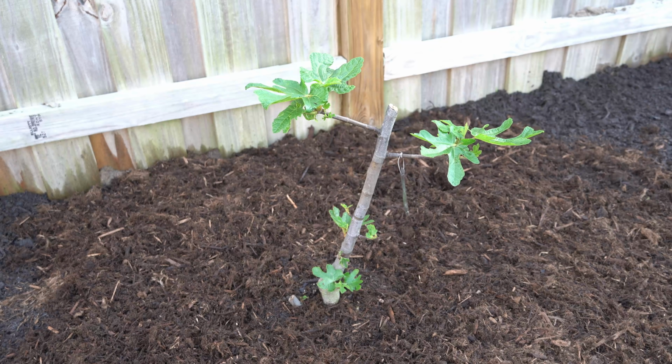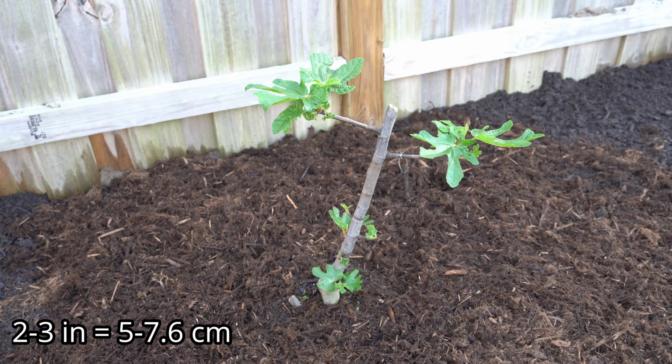And when you apply compost and mulch, there's really only two rules that you need to adhere to. The first rule is make sure that the layer is thick enough that it actually matters. So for compost and mulch, I recommend that each layer should be at least 2 to 3 inches thick in order to provide enough nutrition and hold in the moisture.